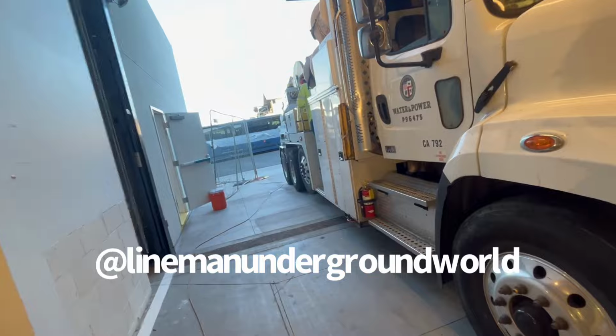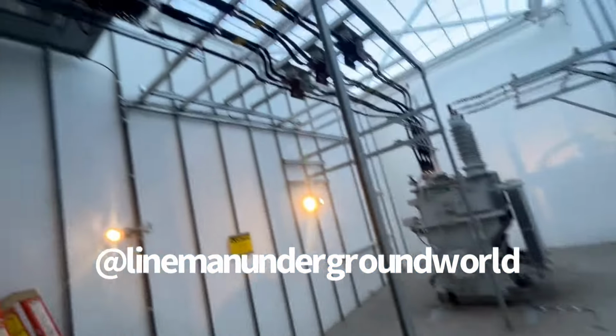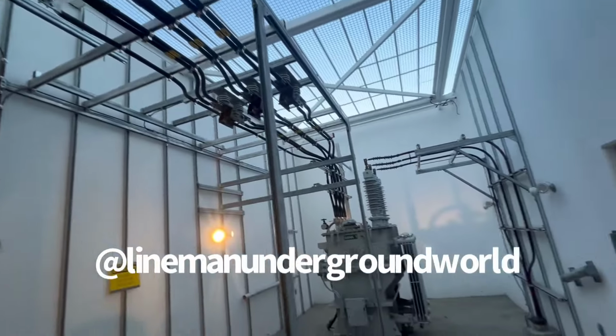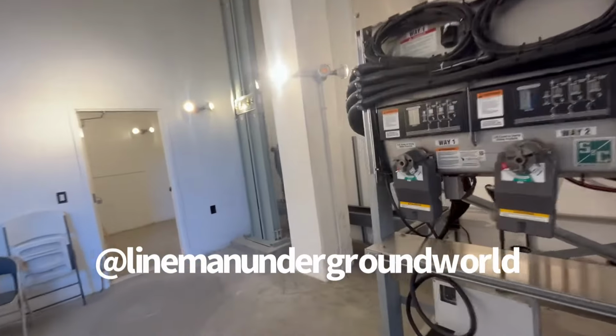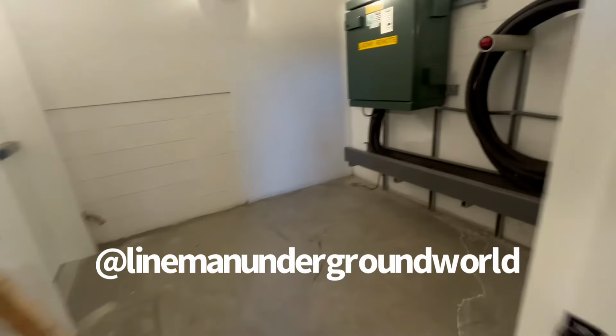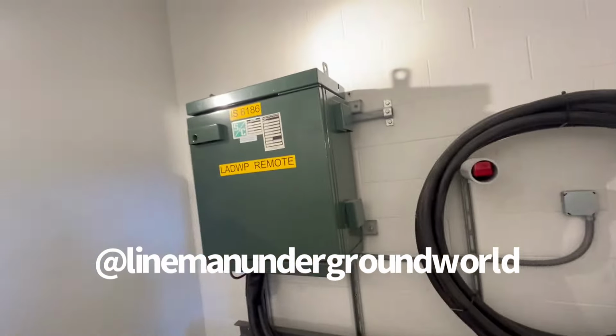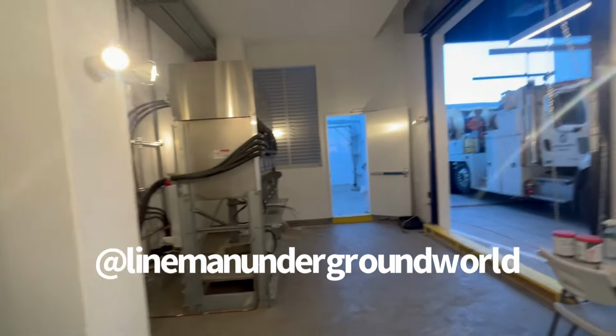All right, stand by. Here's the rest of the IS station here. All brand new stuff. I believe the station maintenance that's doing this built these ISs for us to pull cable into. And let's see what's this. Okay, another way to come in into the rest of the wall.